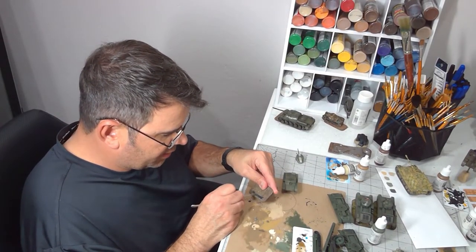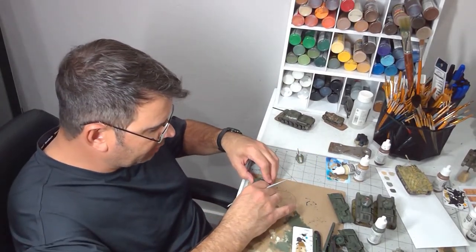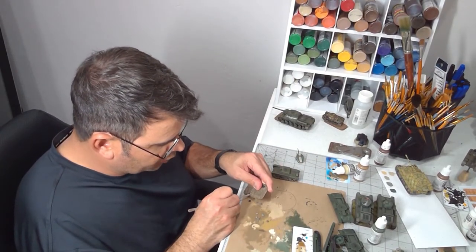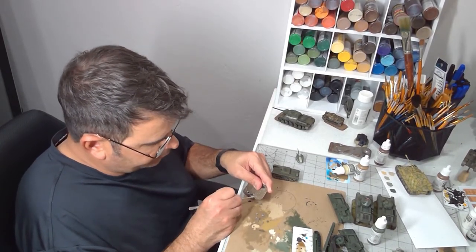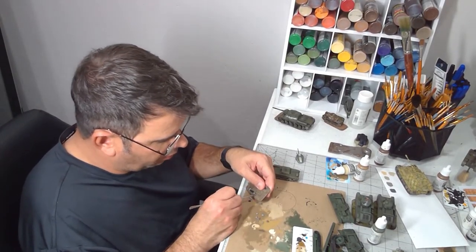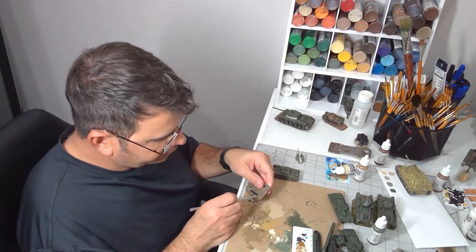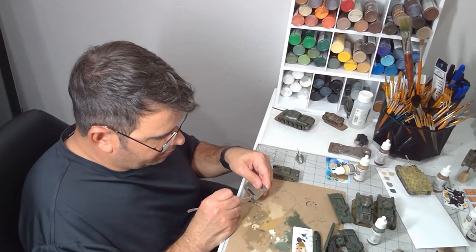So I saw that Evergreen makes a 2 millimeter thick sheet styrene. So that's what the white sheet is that we've been using for the larger vehicles. Eventually all of the vehicles will be on that, unless somehow I just decide to give up on doing any more vehicles at some point, which I don't really see being the case.